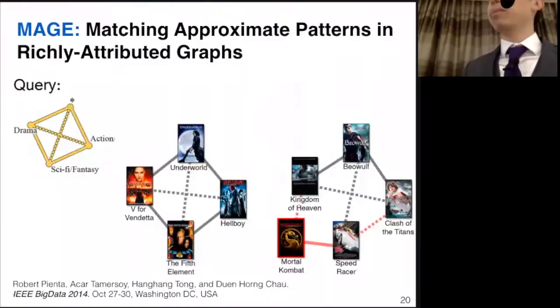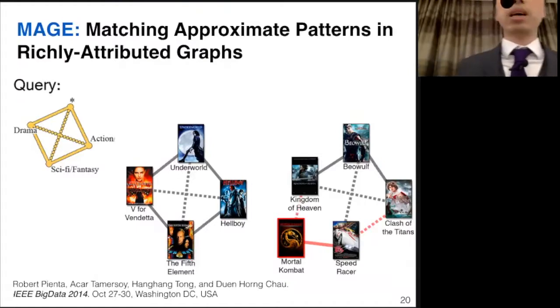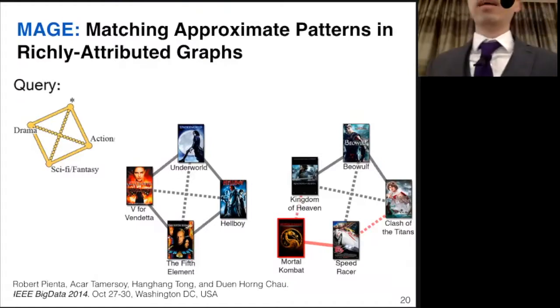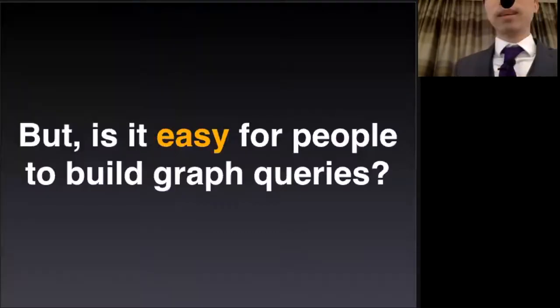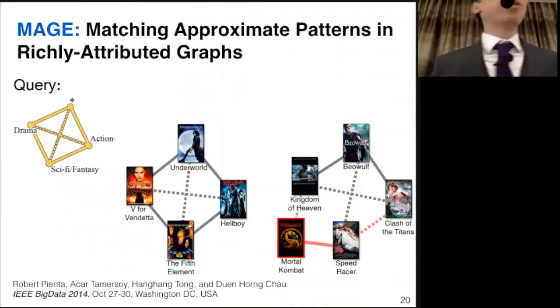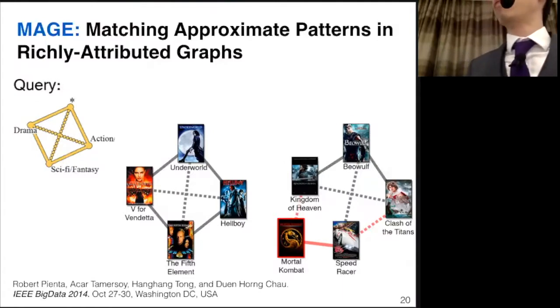And so we developed a tool that allows people to specify any pattern they might want, because you actually may not know. Sometimes it's a clique, sometimes it's a near bipartite core, sometimes it's stars. So we developed a tool called Mage that allows people to find these patterns. For example, here we're using a movie similarity graph. This is crawled from Rotten Tomatoes. So a little bit different setting. Here the user can specify the subgraph pattern that they want to find, and then the system can find all the interesting things from the whole graph. It's able to find not just the exact matches, but also approximate matches.